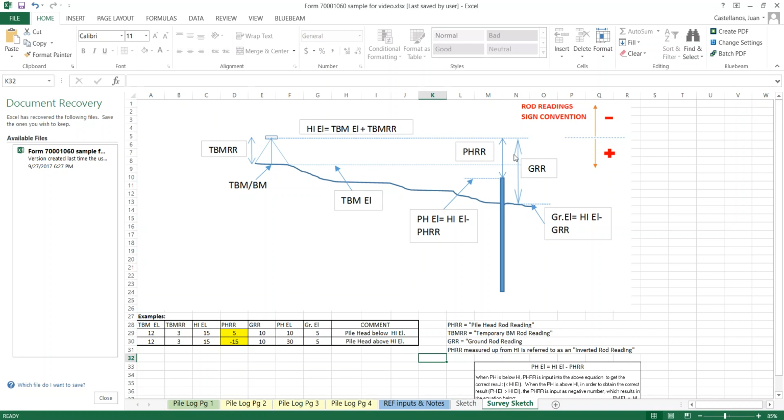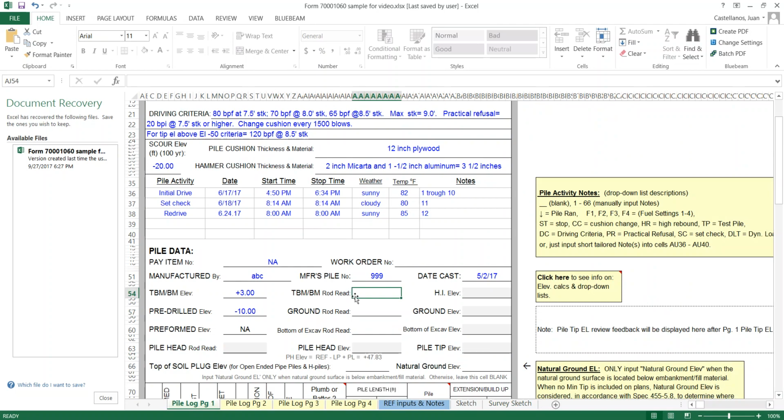Once we know that, we're going to compute elevations based on the rod readings. Let's say for the ground, we're going to put a rod here. I'm going to read how many feet there are. So we're going to subtract this reading from this elevation to compute this elevation, and the top of the pile similarly. All right, let's go back here. Let's say we read 5 feet. The computer is going to suggest that it has to be 8. So let's input 8.